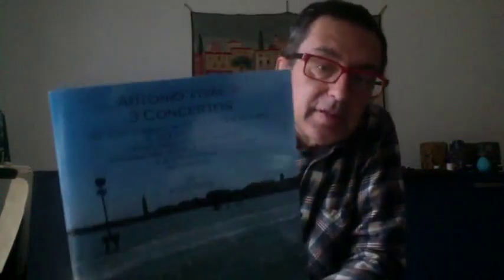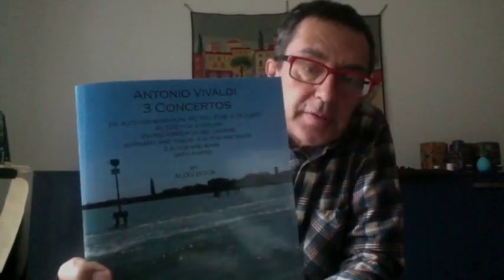I present you a new book, just arrived, printed. Three concertos by Vivaldi, transcribed for two, three, and five recorders. Unfortunately, I have no partner to play together, but I recorded it.